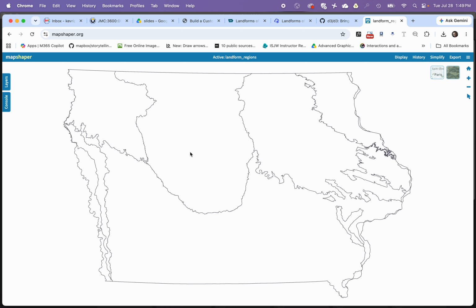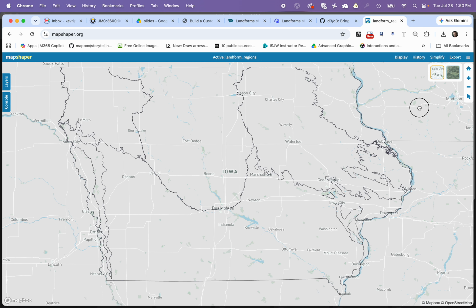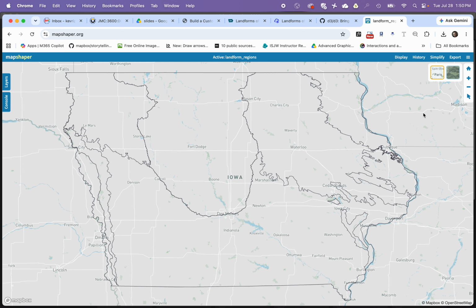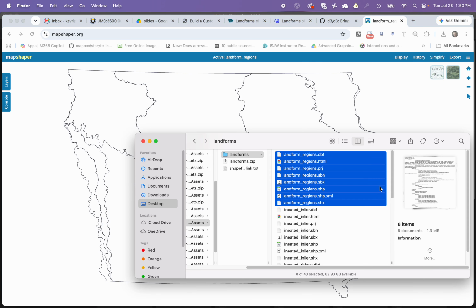That's our data. That's the data we have, and that's what it looks like projected, because shapefile data has a projection. We could look at it different ways. Like if I put on this base map here, notice Iowa changed a little bit because it gets into Mercator, right? A base map like this, used in a slippy map, is usually Web Mercator. We turn that off, we go back to this. Okay, great. So we have our thing.